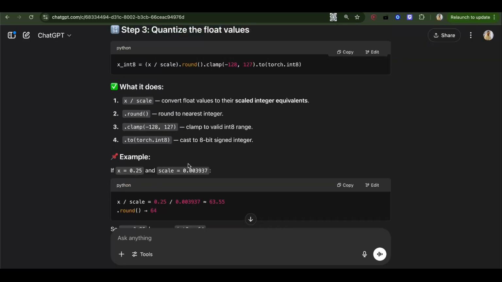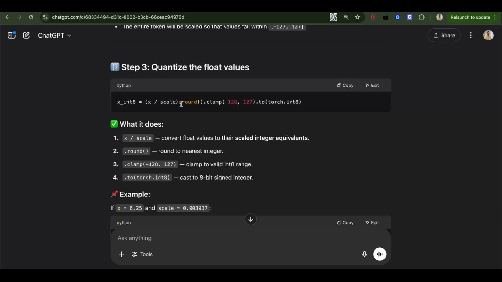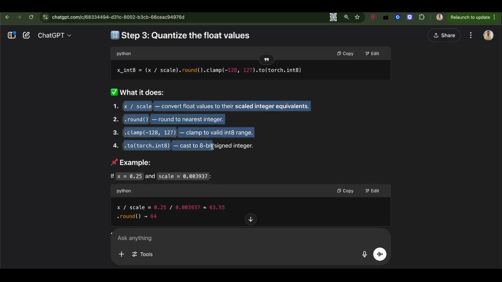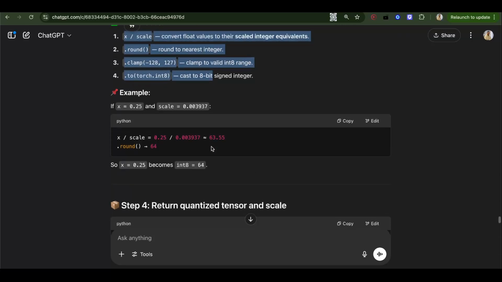Okay, where was I? Here. So we will round and clamp. I believe that this should immediately be just around these numbers, but just to make sure, I'm not sure, maybe the computation doesn't have 100% precision, so just round and clamp. And then we will convert the data type to int8. Okay, so it's explained here, but I already explained it.